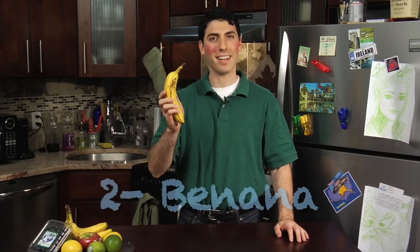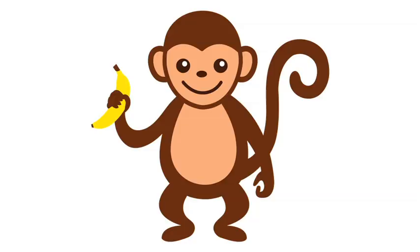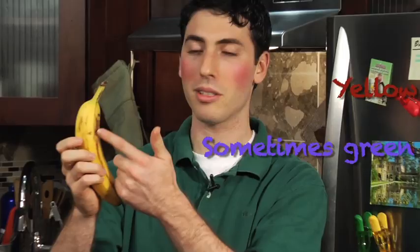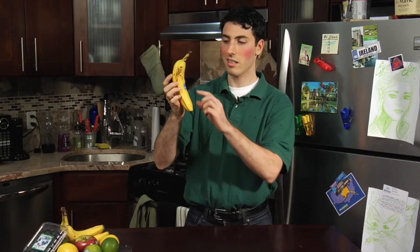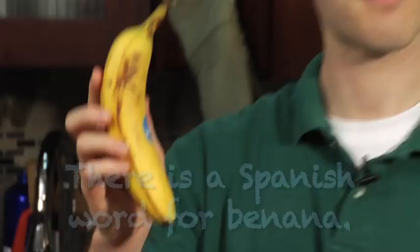The banana is a little bit different than an apple. Unlike an apple, a banana is shaped this way — it's shaped like a banana. If you've ever seen a monkey in a cartoon eating a banana, this is what you'd be seeing. Banana is yellow-colored, sometimes green. There's some brown scratches on it. It also has a sticker on it that does not say apple — it says Chiquita, which I think means banana.